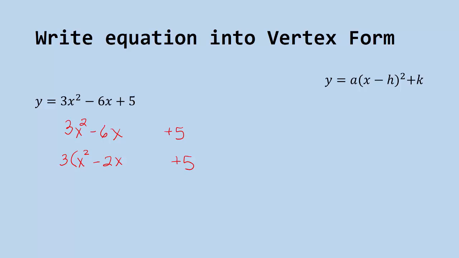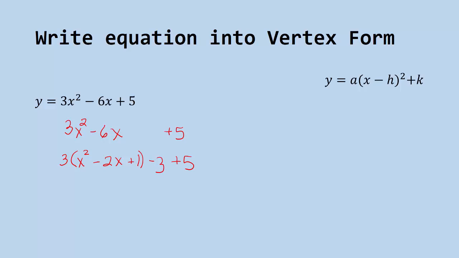So we take half of the negative 2 and we square that. So negative 2 divided by 2 is negative 1, and negative 1 squared is plus 1. Now, because this is an equation, we've just added a 1, but technically, if I were to distribute that 3 through these parentheses, I've really added a 3 to this side of the equation. So to cancel that out, I can simply write here a subtract 3, which would cancel those two out and keep everything even.